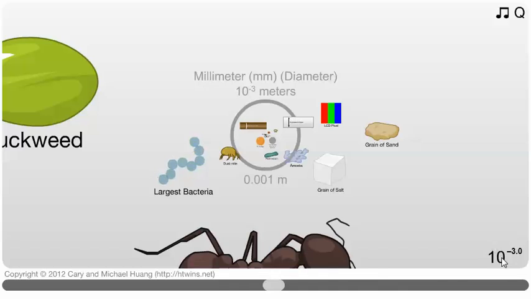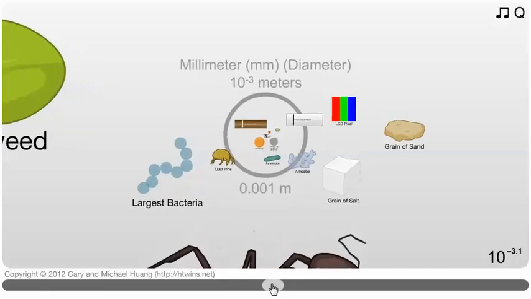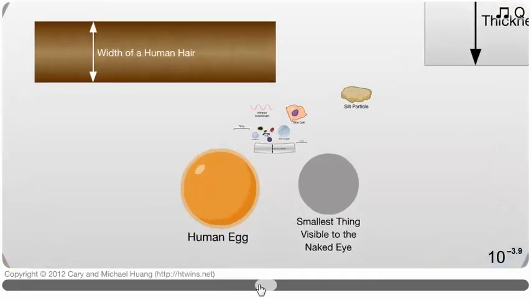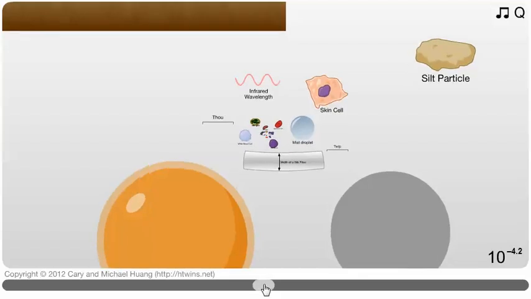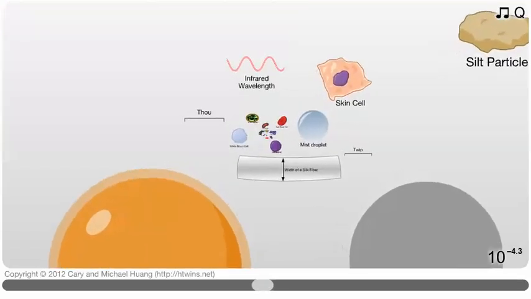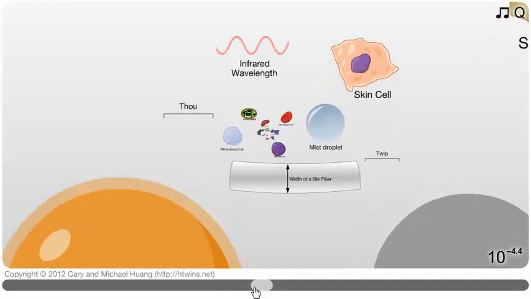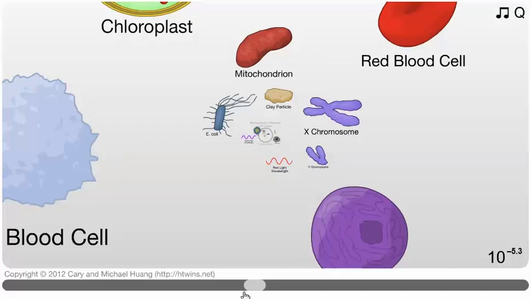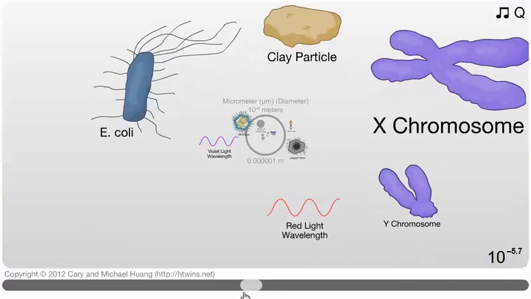So 10 to the negative 3, what's that? That is a millimeter. 1,000 of these would go onto a meter stick. In fact, when you look at my meter sticks, those tiniest little sliver marks on them, those are millimeters, and there's 1,000 of them on that meter stick. Okay, so let's go 10 times smaller than that. Will we find atoms there? 10 to the negative 4. Nope, but we're down to skin cells, infrared, heat vision type stuff, blood cells, 10 to the negative 5, chromosomes getting smaller. Where are atoms? Well, let's see, E. coli bacteria, you've heard of them.